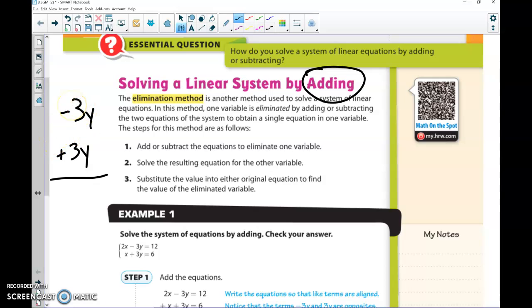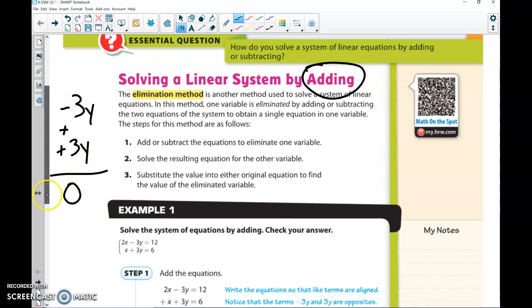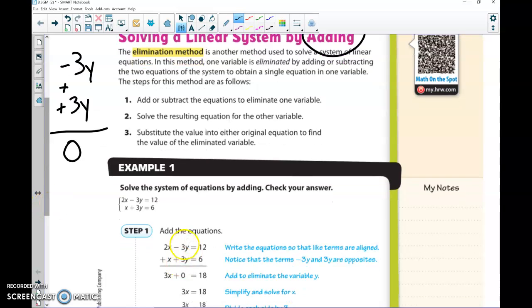So if I subtract, negative 3 minus a positive 3 ends up being a negative 6y. So that's not what we want. It's not called solving systems by getting negative 6y. It's called solving systems by elimination. So we're going to end up adding these two together. Negative 3y plus a positive 3y is 0, or 0y, but it doesn't matter. So we just write 0. So they eliminate.